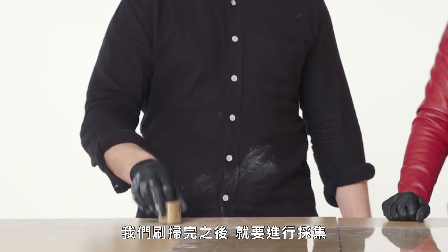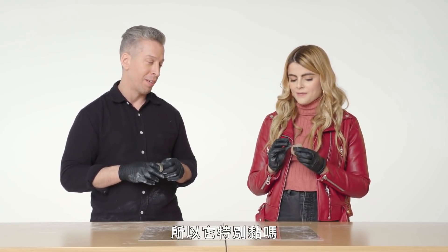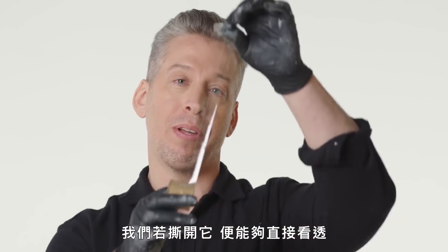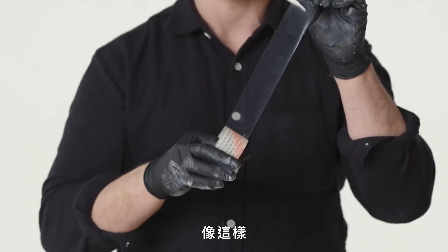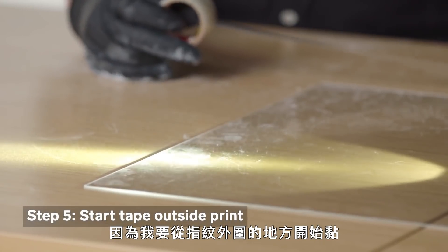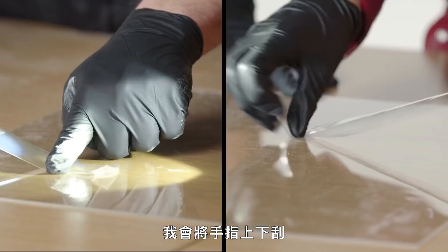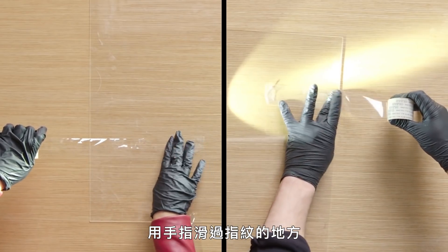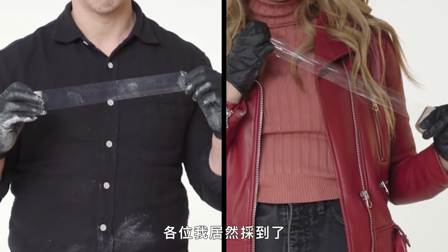So we're done with dusting — let's go on to lifting. This looks like packing tape. It's specifically designed for fingerprints, so it's particularly sticky and very clear. We apply it in one steady, swift motion. I'm going to start my tape outside of where the print is, create an anchor point by moving my finger up and down, then smooth my finger across the fingerprint, working into any texture. When done, we have a fingerprint — I actually got it.